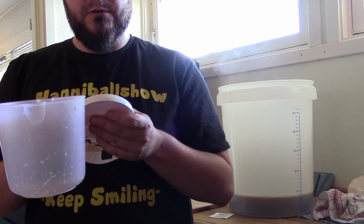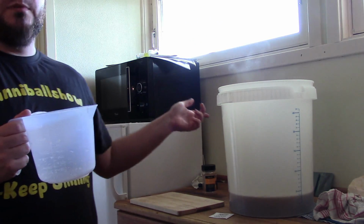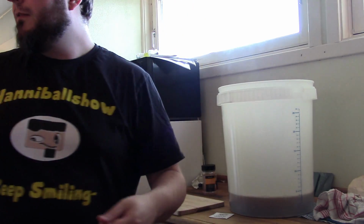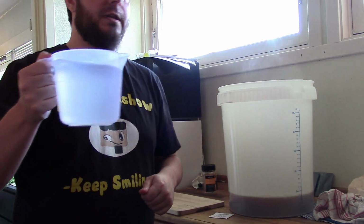So we need now to add 22.5 liters of water. And remember, we need to have it room temperature so that you can see it steaming. So let's start counting. 1 liter of water.